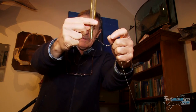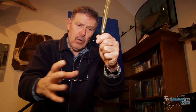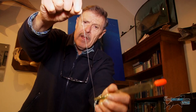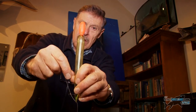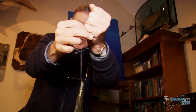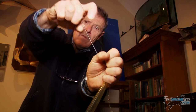And you would think, with the float bottom end only, it slides up and down like this, it's just going to keep sliding and sliding all the way up the line. Well, it would do. But I stop it with what's called a stop knot. You can just see, just a piece of the 15 pound line. You put a stop knot on there and the float comes up, catches on that, settles down. If you do move it up and down to change depths, just wet either side, and that way you won't burn the main line. Just wet it like this, and you can see the knot go up and down with your nail. Set it where you want.